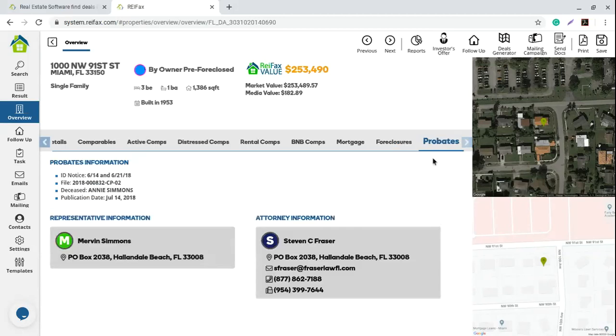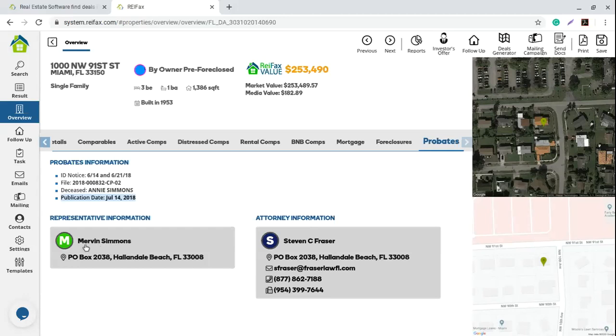Or the probate information is right here as well. So you can see the ID notice, the deceased person's name, the publication date, when this property went to probate, okay? Who was the representative, the attorney, and let's see if the property was already registered to this representative.